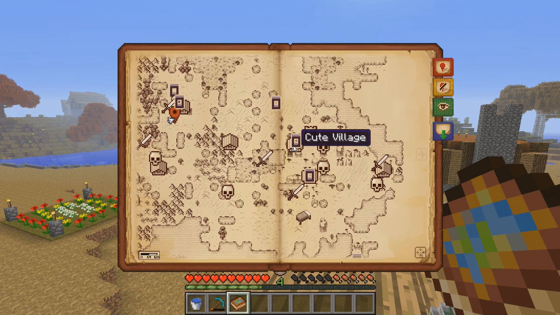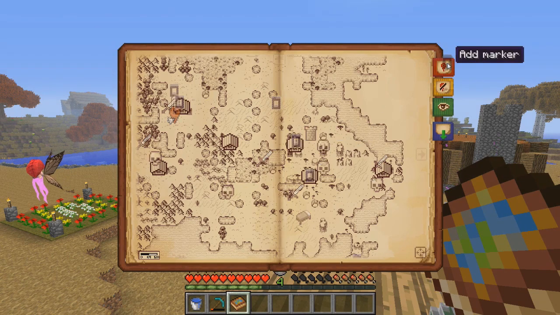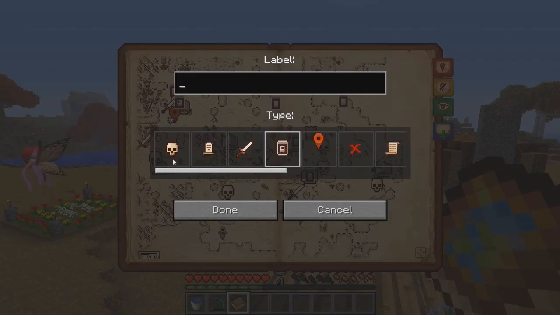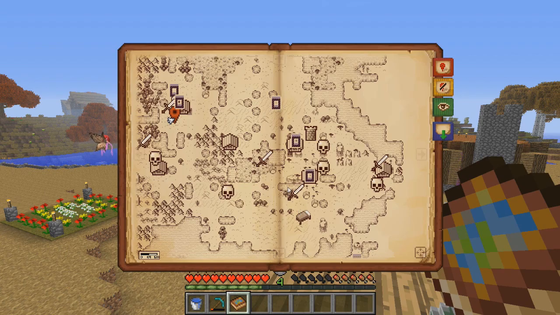There we go. So what I've been trying to do is when I go to these portals, you put in your atlas, click add marker, put that over it. I'll show you. You would click add marker. Let's just add one right here. You can pick whichever type you want the image to be on your map, and you can put a label. I'm going to go ahead and cancel.